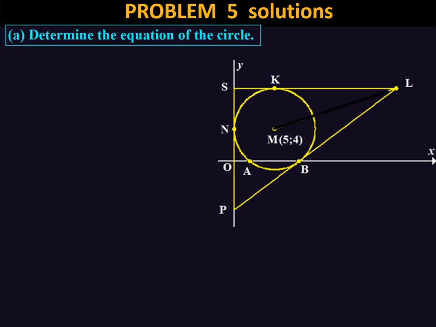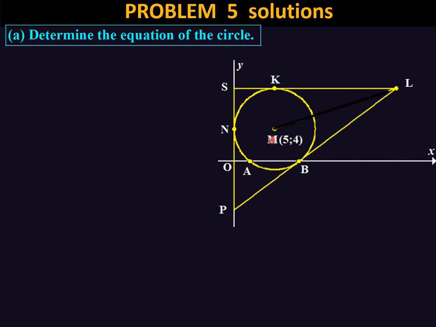Now let's look at the first question. There's our diagram again. Determine the equation of a circle. Straightforward. We need the radius and we need the center. We have a center, but we don't have the radius. So let's see, how can we find the radius? Where can we name some radii there? There's radius KM. I don't see how I can get that there. I've got radius MB, but I don't have point B.